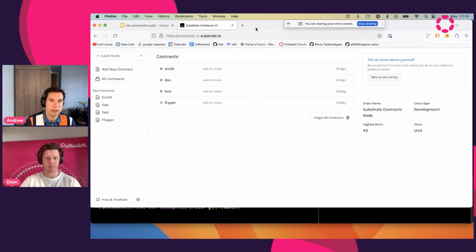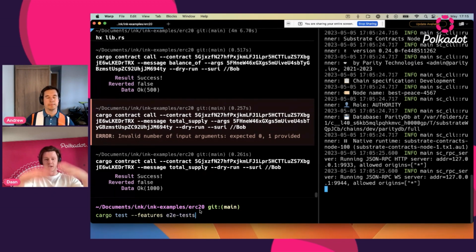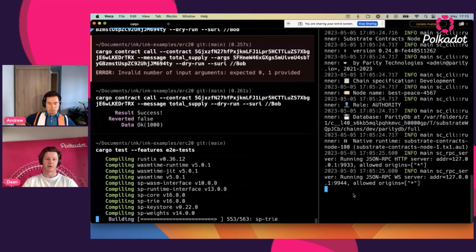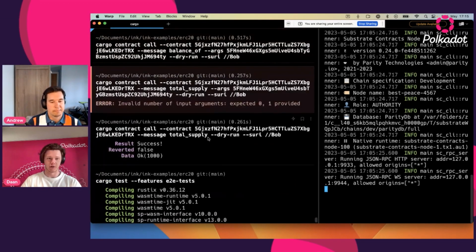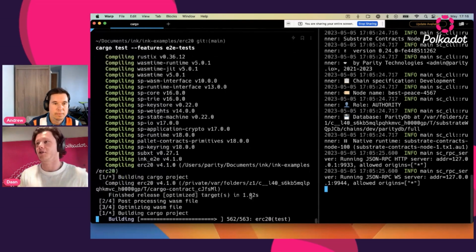And one last thing, just because we have a node already running, is how you do the end-to-end test, which mimics everything regarding deploying your contracts and how your end-to-end tests are specified. So you can literally mimic deploying and interacting with your contract. You need a running node for that in the background. You do that like this, all the tests. This part is not important, I just wanted to show that.